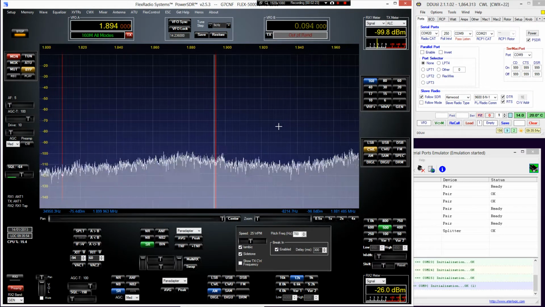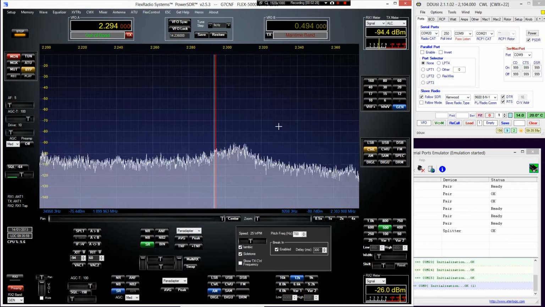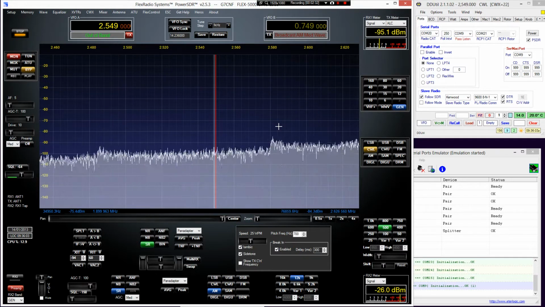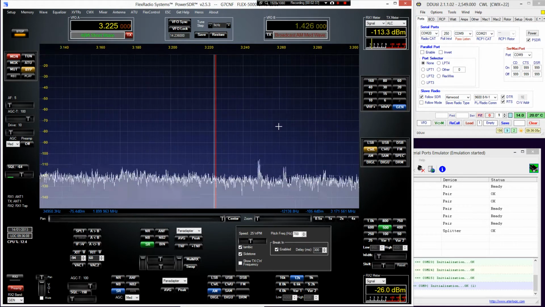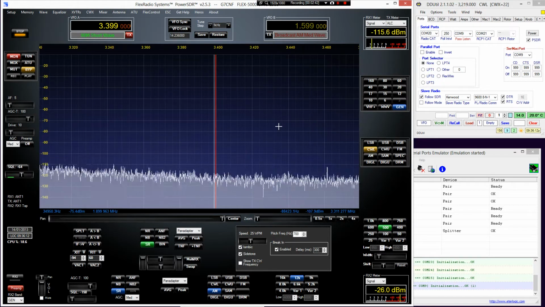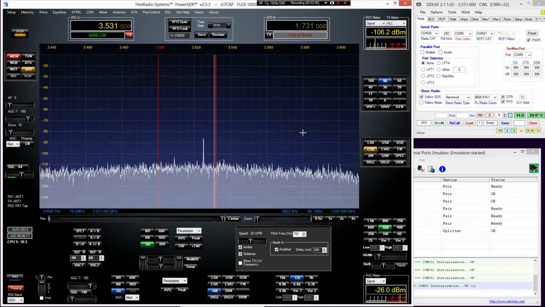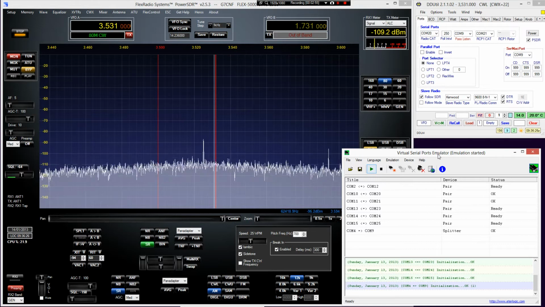And as I tune, unfortunately you can't hear the preselector. There's a very, very quiet click you can hear coming from inside the preselector when it's changing the capacitor values. But as you see, the preselector is tracking the radio very nicely. And so that is how the magic is completed as far as having the preselector track the radio is concerned. But there is a but.